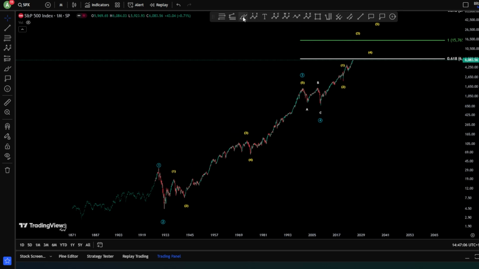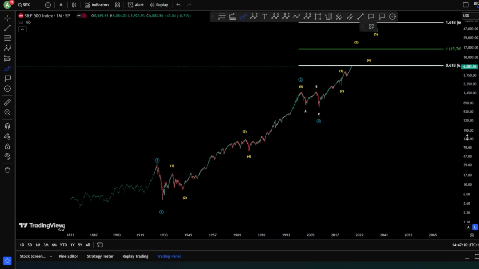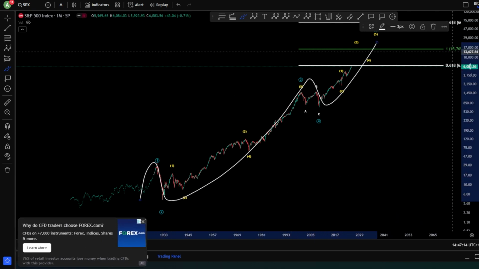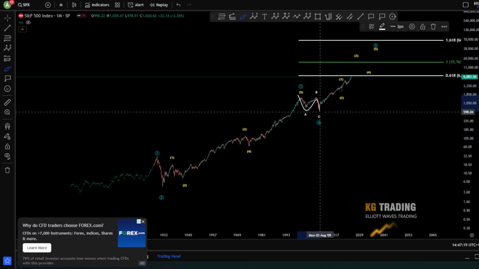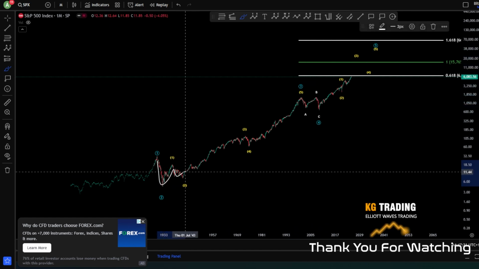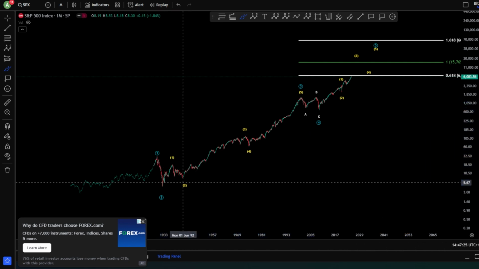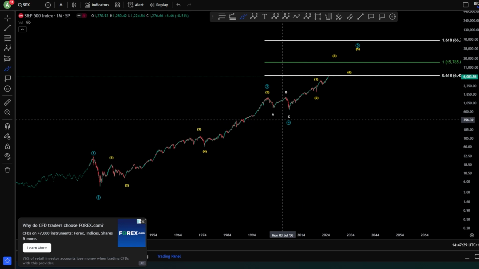Starting on the monthly chart here, we're looking at a fast overview for the S&P. Where are we? Where are we heading? Of course, we are in a 1, 2, 3, 4, and 5 blue count. We are currently in a wave 5 after a wave 4 ABC here. Of course, we have a perfect alternation with wave 2, as we have a deep zigzag while here you have a flat and a running flat for wave 2.